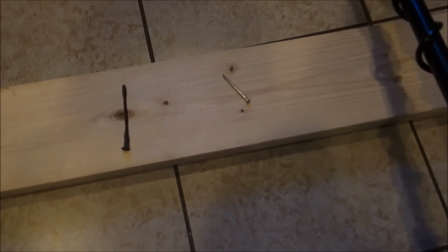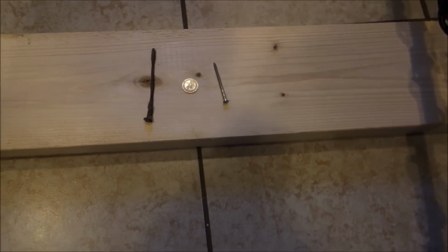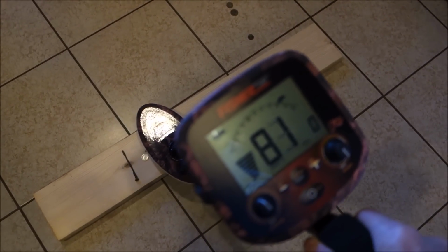Let's put down this silver dime. Let's go ahead and move the nails a little closer. Look at that. So, relic site. We got 2 nails right around the dime. We hear that bump, bump, bump, bump. Let's hear if we hear that high tone. Look at that. Look at the display. 82, 83, right where a dime's gonna come up anyways.